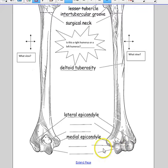And let's double check. Can I see it easily on the back, like a little bow tie back there? Yes, I can. So that's trochlea. Put that there. That means the other doodad, articular cartilage, knuckle-like bump over here, is the capitulum. And notice no line going to the back because it would be on the other side of the bone, but we can't view it. So here's capitulum. That'll meet up with the radius.